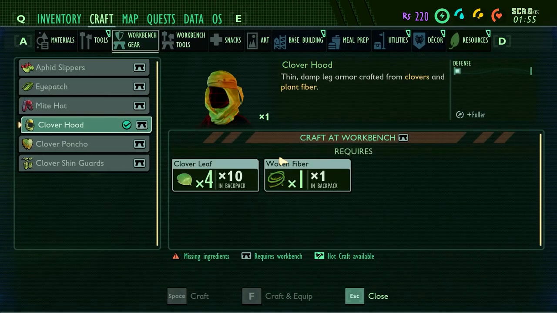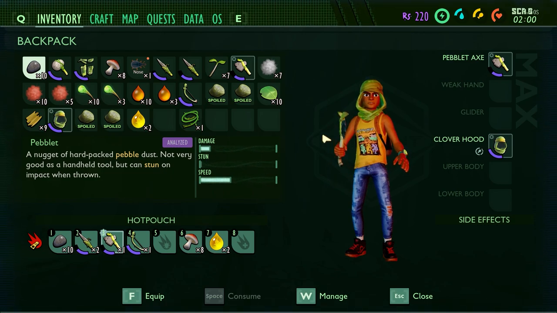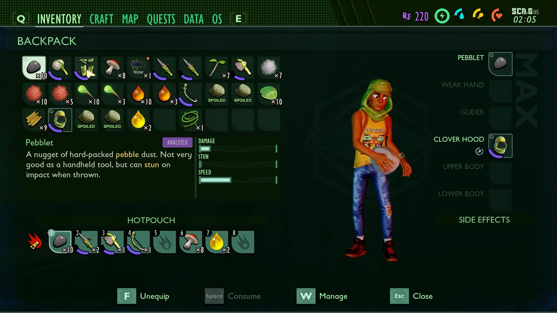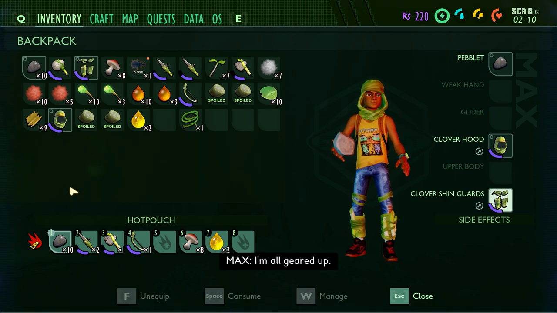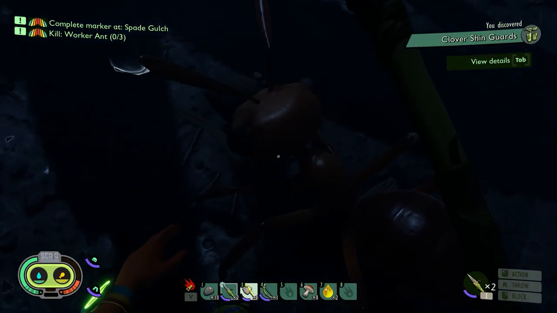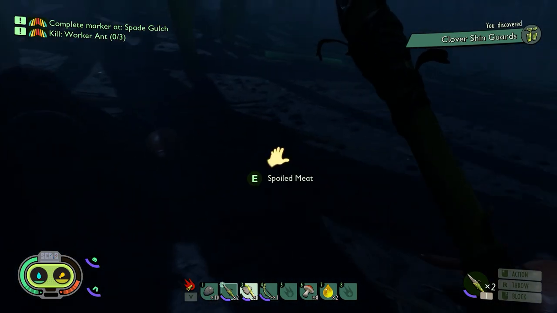So. Inventory. There we go. Now we can see it. But I need to equip these. F to equip. Not that, is that. Upper body. There you go. Lower body. Look at an ant. Oh, they came and picked up all those things that I dropped. I'm not gonna kill those things.